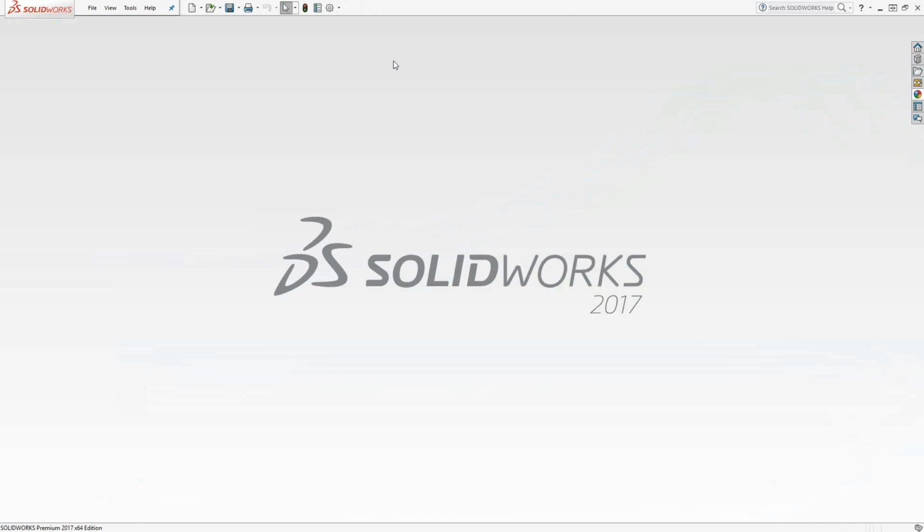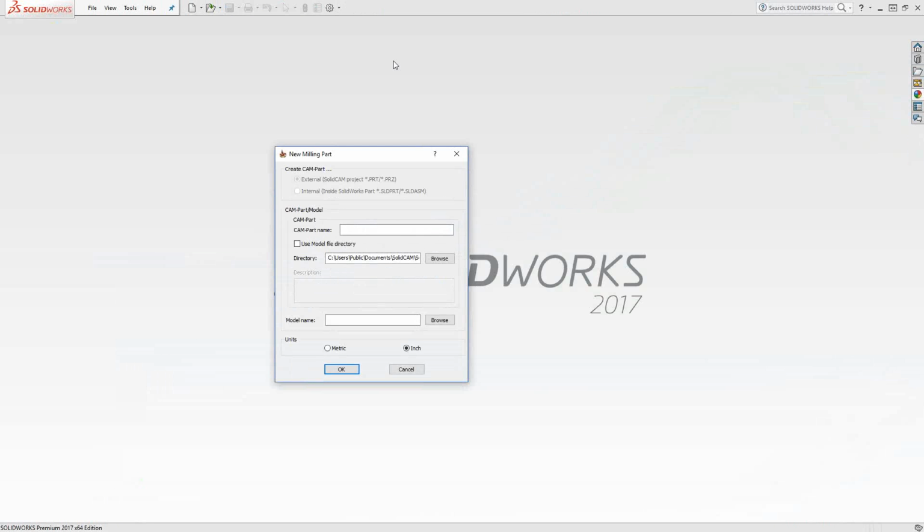So if I click on that module, it appears to open up a SOLIDWORKS model or maybe a SolidCAM, SOLIDWORKS window. Really, all it's going to do is skip over that and come right to this screen. This is the same screen we always see, but you'll see that it has blacked out the create CAM part. That's because you can only really create this as an external file. We're opening up a third-party format. It's neither a SOLIDWORKS nor a SolidCAM file to start.